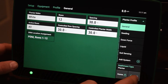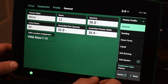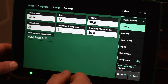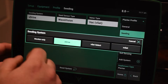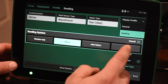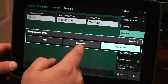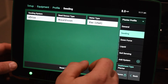Once we have that set up, we're going to go back here, and then under the Equipment tab on our right-hand side, this is where we can add all of our different systems. So we're going to go under Seating here, and we can tell it if it's got V-Drive, or if it's going to be monitor only, if we have a ground drive or hydraulic drives, V-Set Select or M-Set, as well as what type of seed sensor. This is also where you're going to tie in Speed Tube if you have that, and then the meter type is also going to be set here.